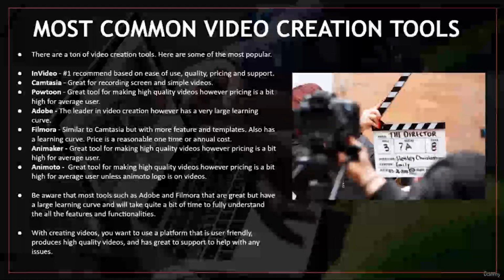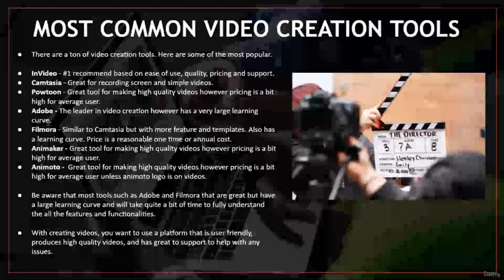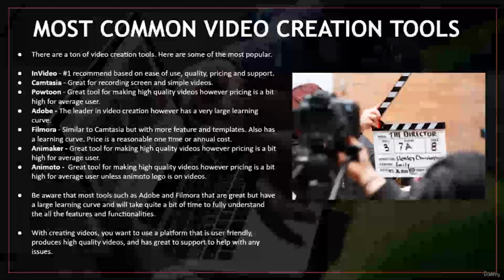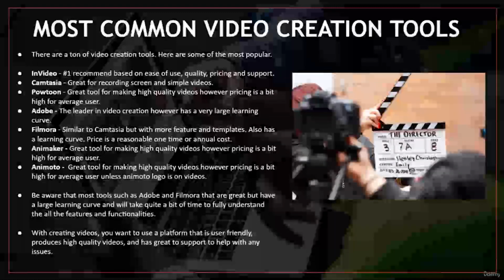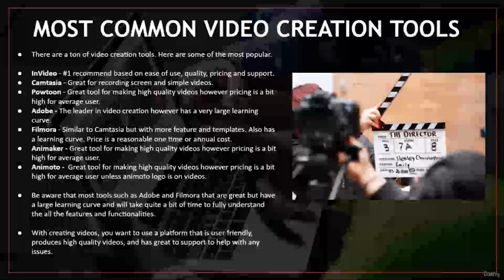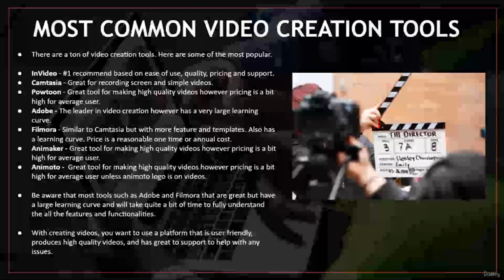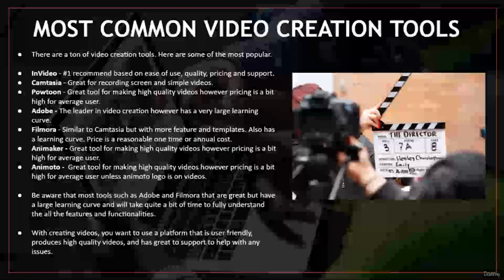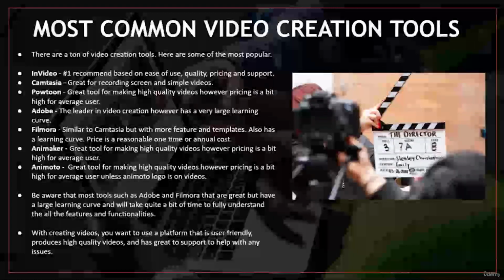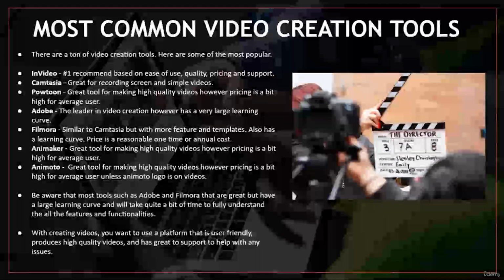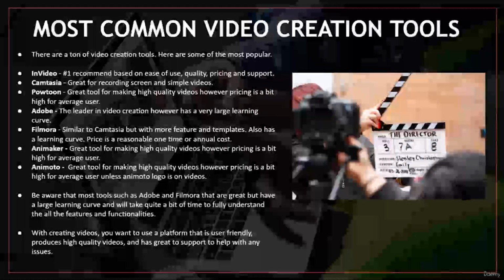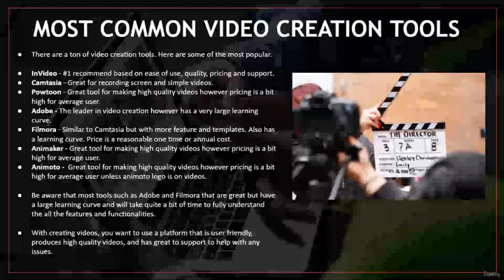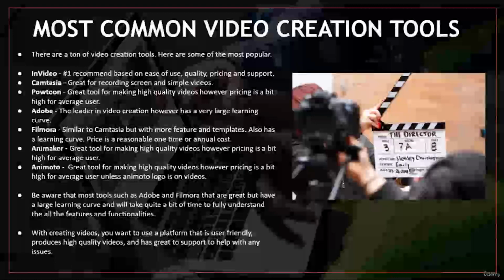So Camtasia, that's what I'm actually using right now to record this video. This is great for screen capture, okay? And it's good for creating kind of custom and unique videos, but it doesn't have a lot of different features and functionalities that, let's say, Adobe would have. But if you're trying to do simple editing, trying to do screen capture, Camtasia is great for that.